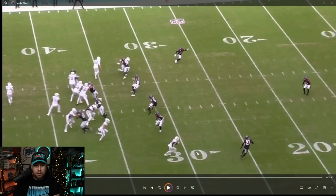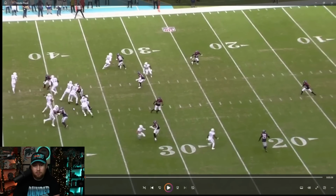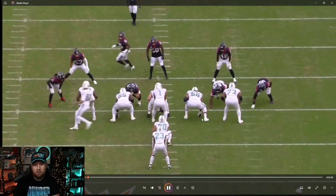All right, I got Tyreek Hill. They're giving him about a 5-yard cushion here. Right? He's going to come up. He's going to run his post. He knows it. He sees this pressure coming in his face. I got to get this ball out quick. When does he throw it? See what I'm saying? Yes, it's amazing to have the offensive firepower that the Dolphins have, that Tua has with Tyreek Hill and Jalen Waddle. But you also have to give this man credit because he is letting go of that ball before Tyreek is even ready for it, to give him a chance to run up the field.